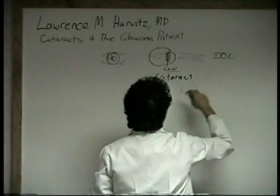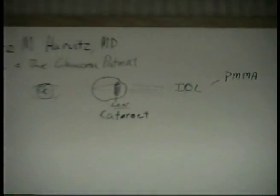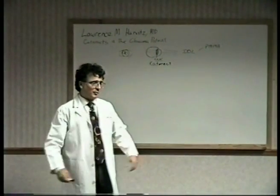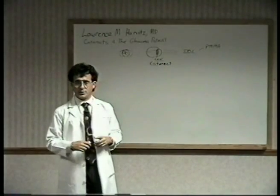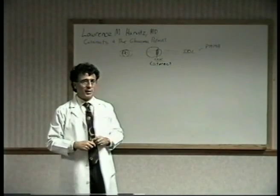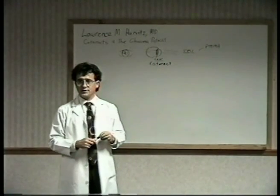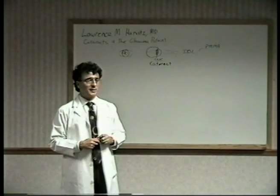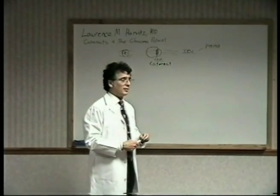intraocular lens. Well, they're made of different materials. In the past we most commonly used what's called PMMA, polymethyl methacrylate. That's a plastic. And I understand that lens material was picked because during the Korean War, when they made jet planes, they had cockpits over the pilots, and sometimes the pilots would get shot, and shrapnel from the cockpit would go into their eye. And apparently the eye seemed to tolerate it very well, didn't even reject the plastic substance at all. So they said, hey, this will make a good material to make implants out of, and it really was a good material. The eye doesn't seem to mind having this plastic material in it, so it doesn't react to it very much.